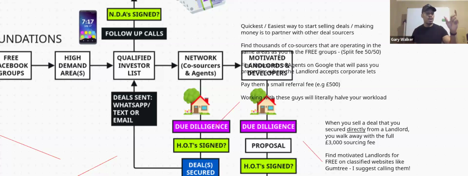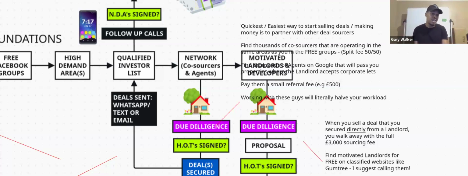And remember, the co-sourcer has already done the legwork. When the co-sourcer presents a deal to you, it's already secured, it's already packaged, it's ready to be sold. You don't need to speak to that landlord or try and secure the deal or negotiate, it's done. He's just saying, look, I've got the deal, I've packaged it, everything's secured. I just need a buyer. So all you need to do is present that deal to your list and sell it, right? It's much, much quicker to sell a deal from a co-sourcer than from an agent.